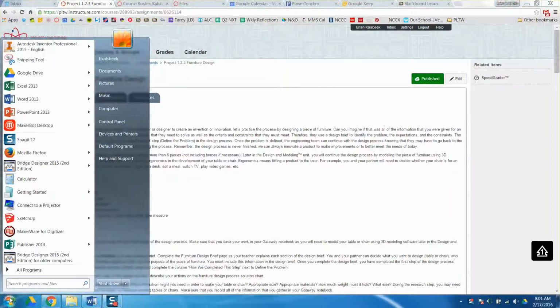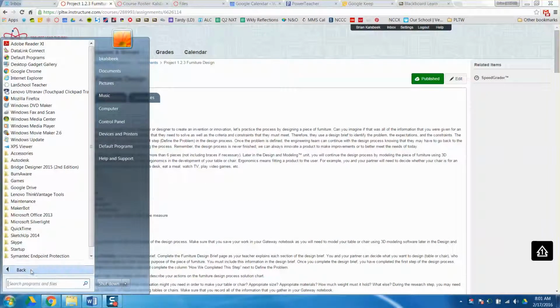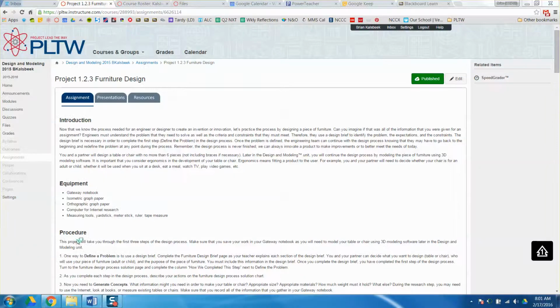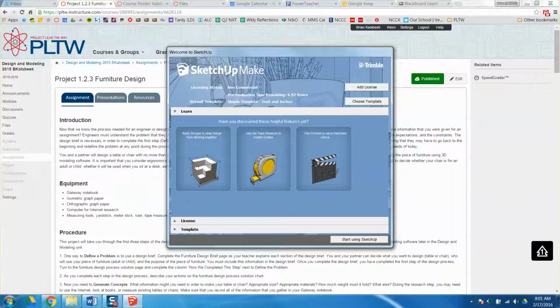If you go to the Start menu, mine's already here, but if you just go to your All Programs, there should be SketchUp 2014, and you just click on the one that says SketchUp, and it should open up. Now it will give you a welcome to SketchUp window that you can use templates from.